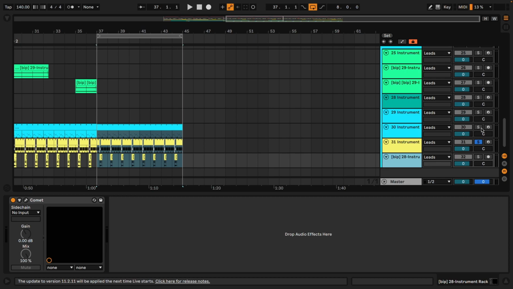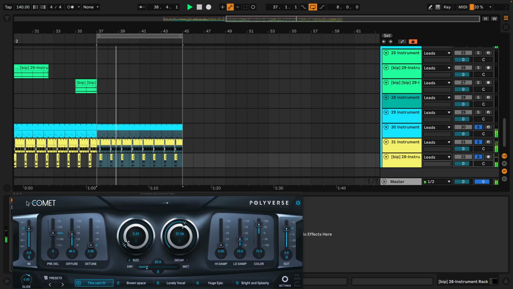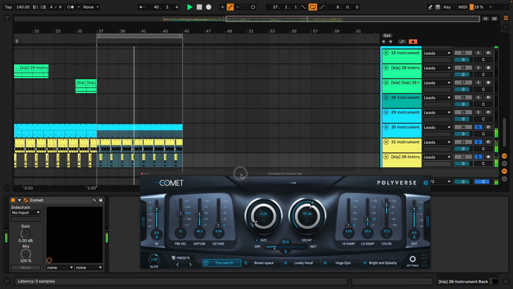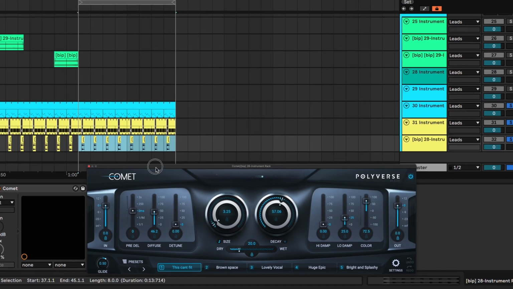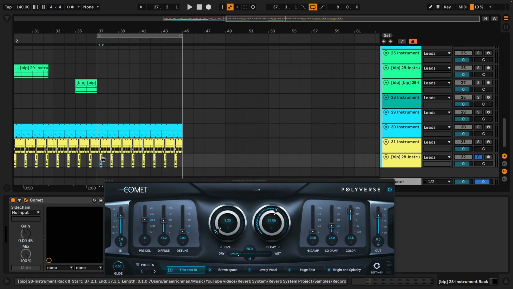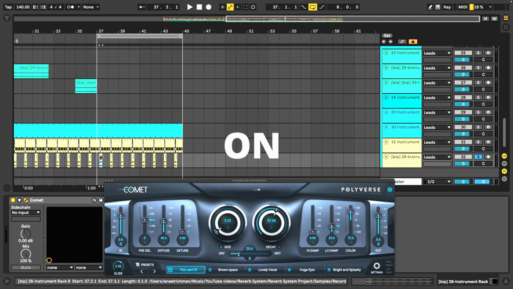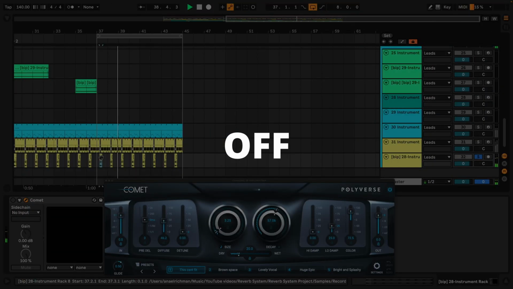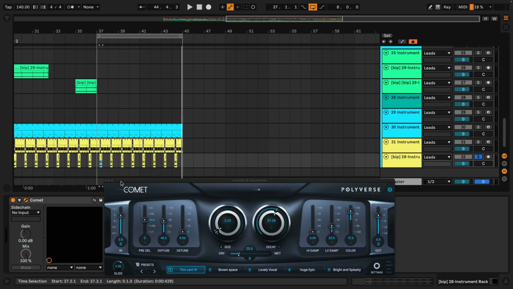So we actually have another sound here, and I will play them all together. This sound has even smaller reverb to really push it to the front of the mix, even more than the yellow instrument that we just heard before. So let me play just this sound, and I will turn the reverb on and off as I play. Actually quite a big difference, just giving it a bit of a halo. It's making it a bit more shiny and making it sound a bit more expensive.